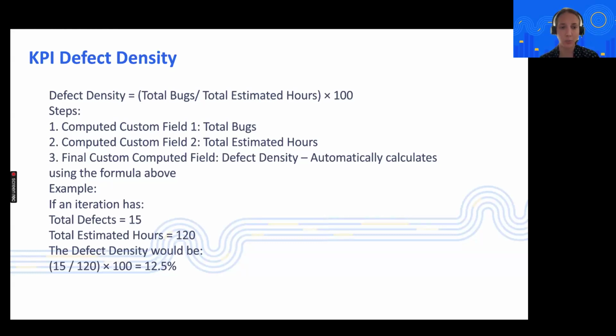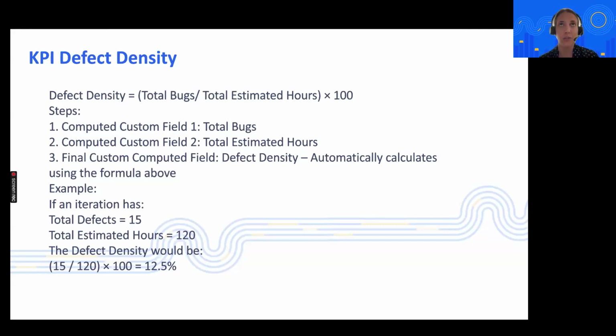So you have this one custom field, then you need another custom field, which already has the format of a computed custom field. And that one is the sum of estimated hours. This one is actually available in the list of the possible custom fields to be put in your formula. And when you have these two, then you're finally able to create your desired custom computed field.